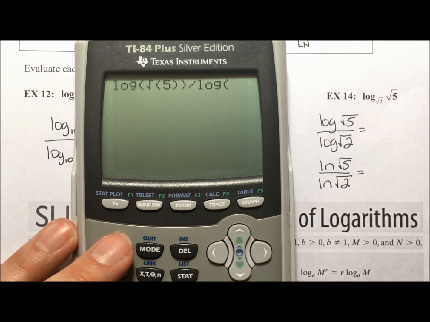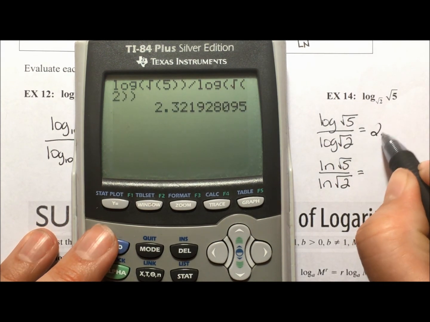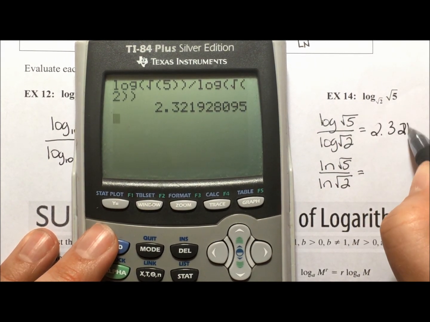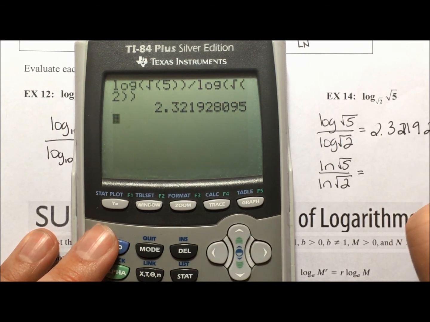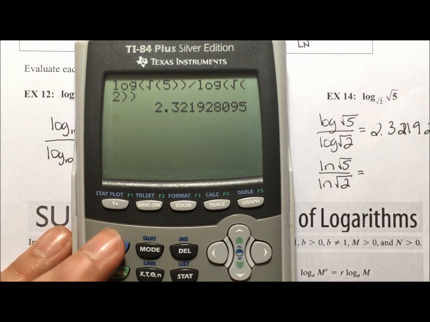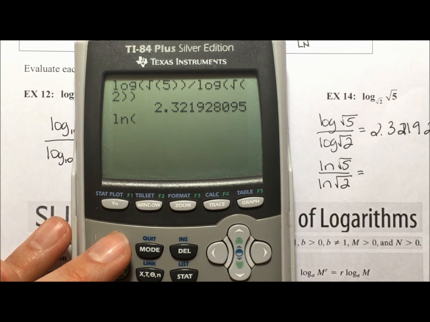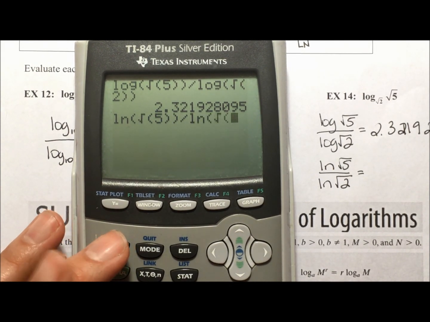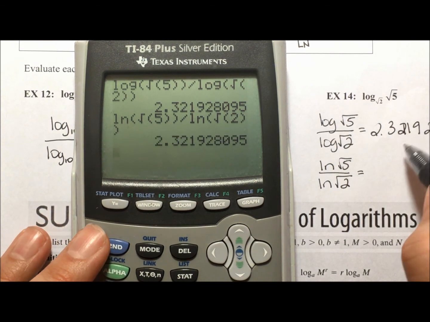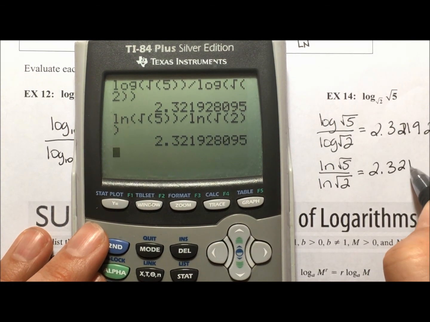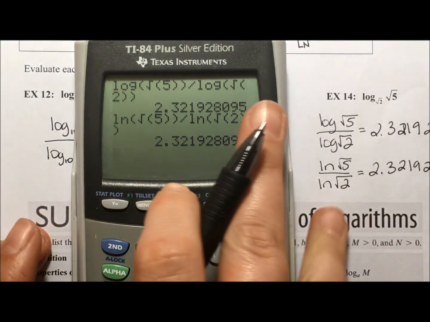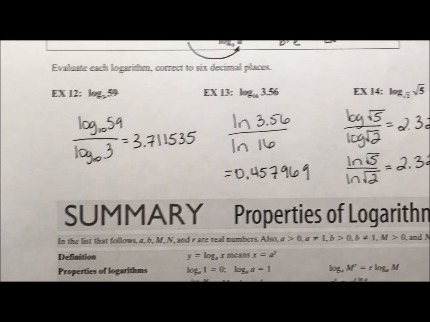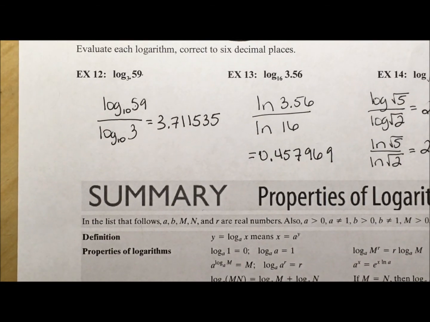Whoops. 2.321928. Okay, now I should get the exact same thing whenever I do a natural log. Exactly the same number. So in the end, it doesn't matter which base you change it to, you just want to change it to something that your calculator can handle.